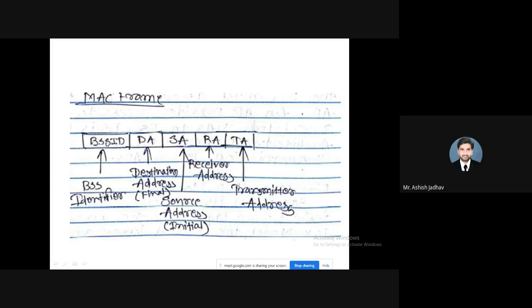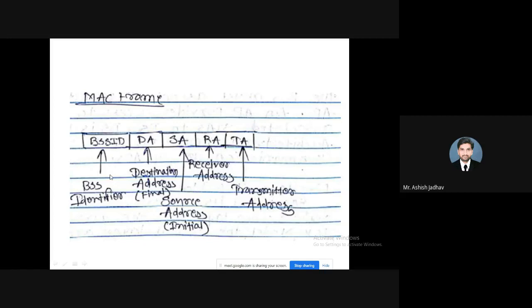So long form, they are abbreviations of, let's say, BSSID stands for, it is a short form of BSS identifier, basic service set identifier. Then we have destination address. Then we have source address, initial source address. Then we have receiver address, and then we have transmitter address.